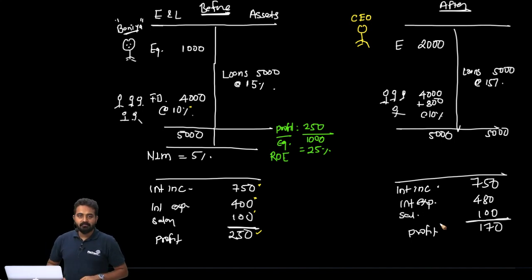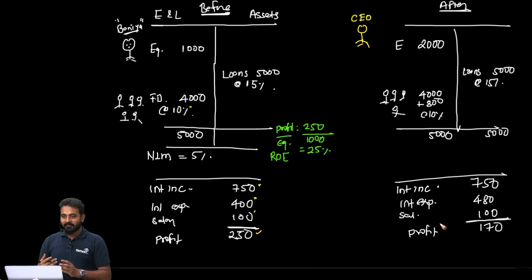Now the CEO is tensed. There's going to be a meeting between, let's say, the CEO and the owner this afternoon. Let's say they're meeting for lunch and CEO is extremely stressed because he thinks before me profits was how much? 250. Now profits are how much? 170. So he thinks maybe the owner will fire me. So they're meeting at a particular place, let's say a coffee shop or some restaurant, and this CEO is sitting waiting for the owner to come. Owner walks in and immediately kisses CEO on his forehead and he says, well done, I'm proud of you. Tell me why? Because the Baniya has a different metric of evaluation. He doesn't look at the number of profit. He looks at munafa divided by lagath, profit divided by investment.